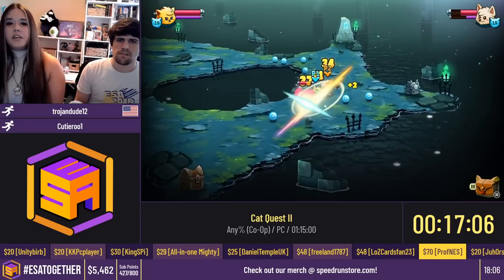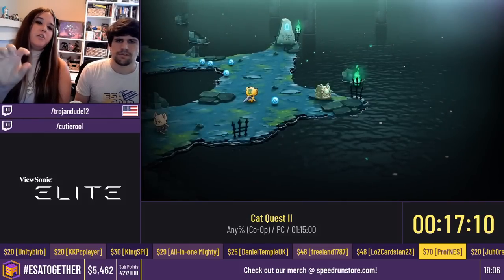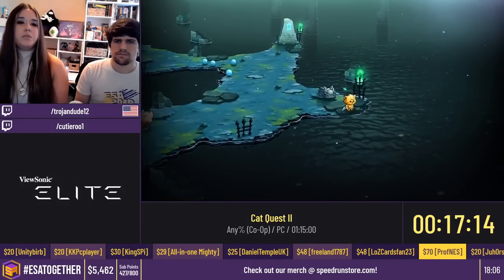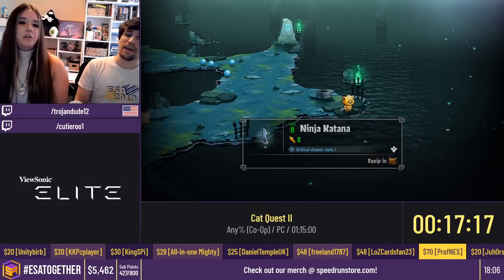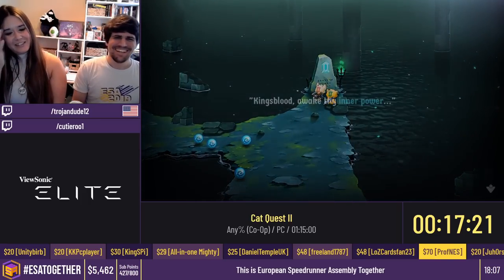The reason why we're killing all these enemies in here is because we're trying to get what's inside this chest. Now, there's these chests that are called monster chests. Now, you will only get them once you defeat all the monsters. I got an upgrade for my Ninja Katana! That's the best RNG ever! Sweet! You might want to explain that one.